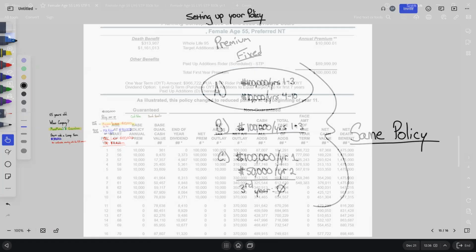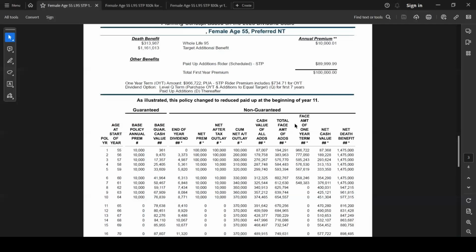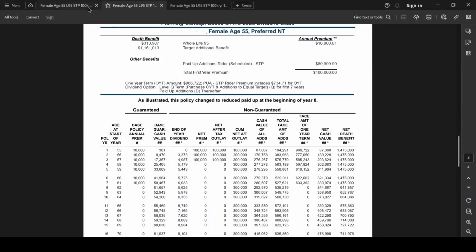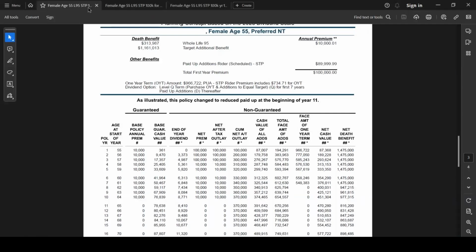So let's take a look here. We've got the illustrations up, but to make this simple, I'm just gonna walk through these on Excel, just to validate the illustration. Because when we run it on Excel, it is the illustration. We just export this material on Excel. But we've got the funding, 100K per year for 3 years, and then 10K per year thereafter. Here's your premium. Here's your initial death benefit. There's your first year cash value. Have that in mind? Let's look at the next illustration.